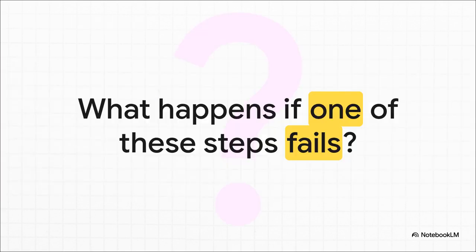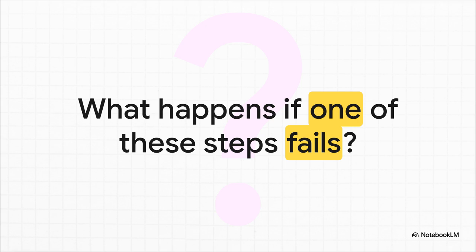And right here, this is the critical question. What happens if, say, the payment service fails after the order has already been created? Or what if the item goes out of stock after your payment has been processed? You can't just leave the system in this weird, broken, half-finished state. That would be total chaos. We're talking money taken for no product or orders logged for payments that never went through.